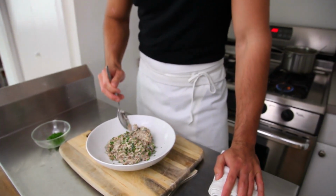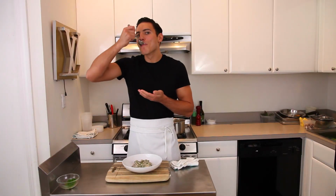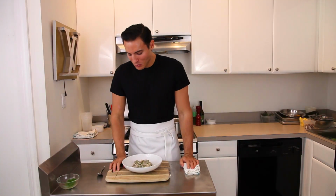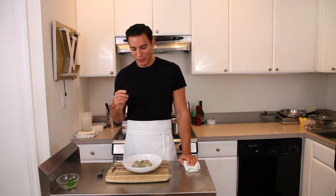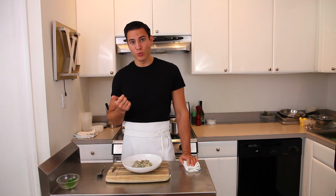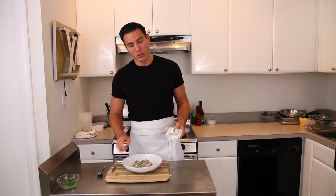Make sure I get everything, the chicken, the mushroom. It's so good. The farro has like a nice bite to it. You get the acidity from the mushrooms. Chicken is not overcooked, it's perfect. Such a great winter dish.